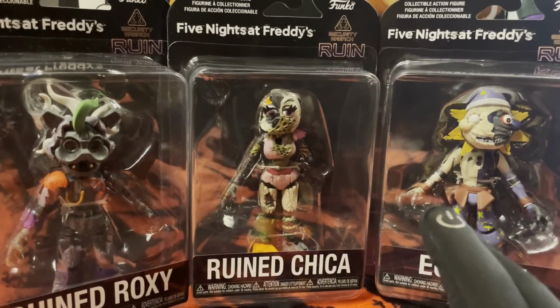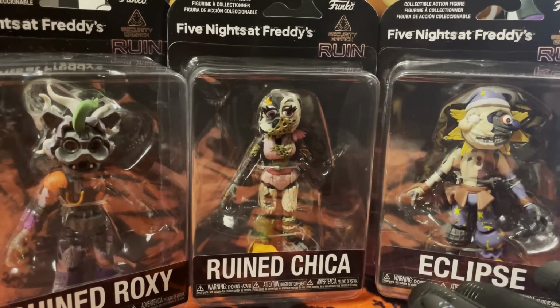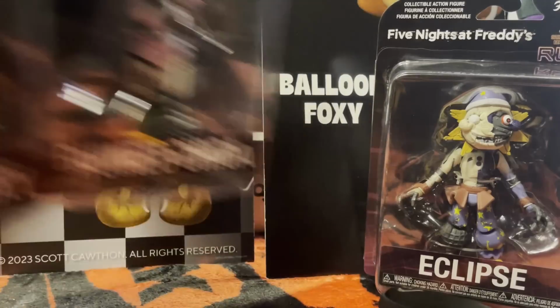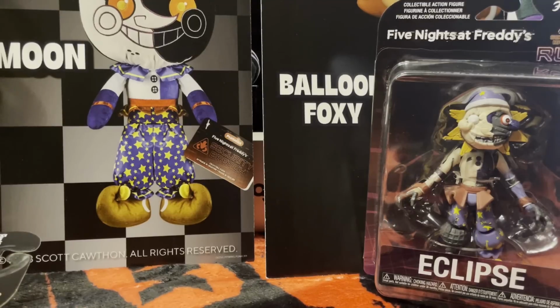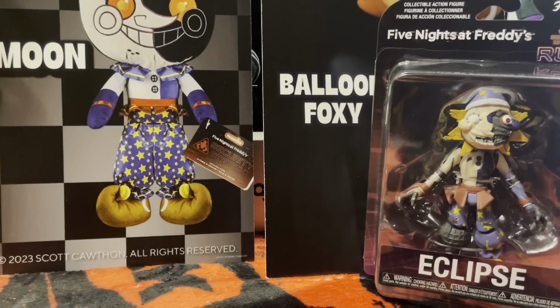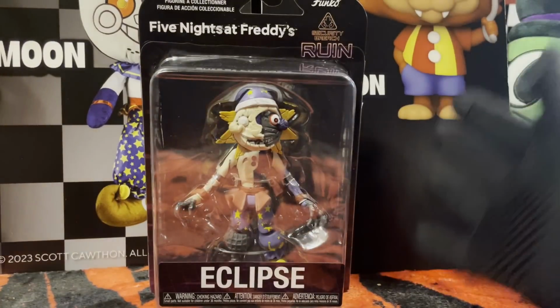And I guess I'm going to go in order from, I don't know, least excited to most excited. So I'm going to go with Eclipse first. Nothing against Eclipse. I think he's a fine character. He just wasn't that prominent in Ruin, so I don't really have that much of an attachment to him. But yeah, let's start off with Eclipse here.